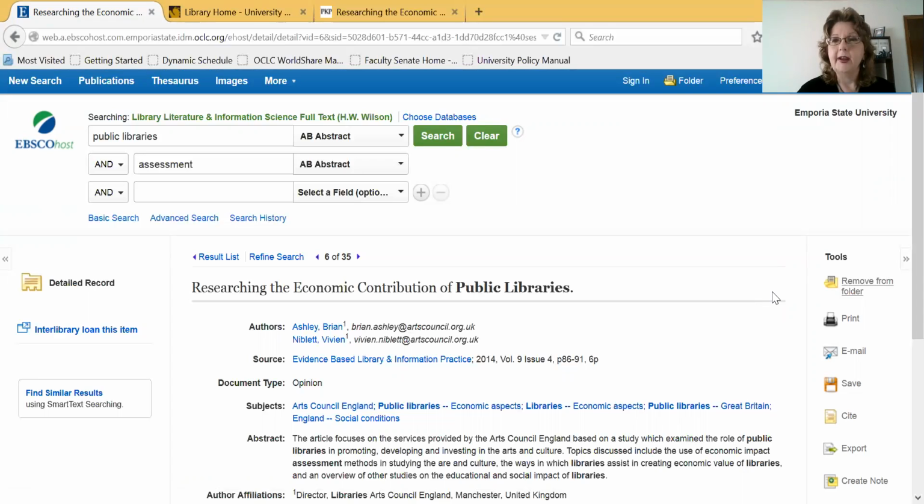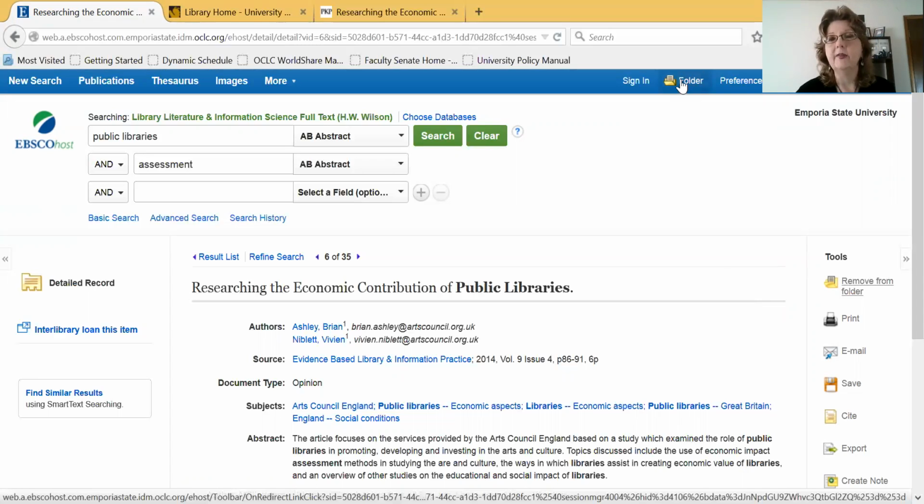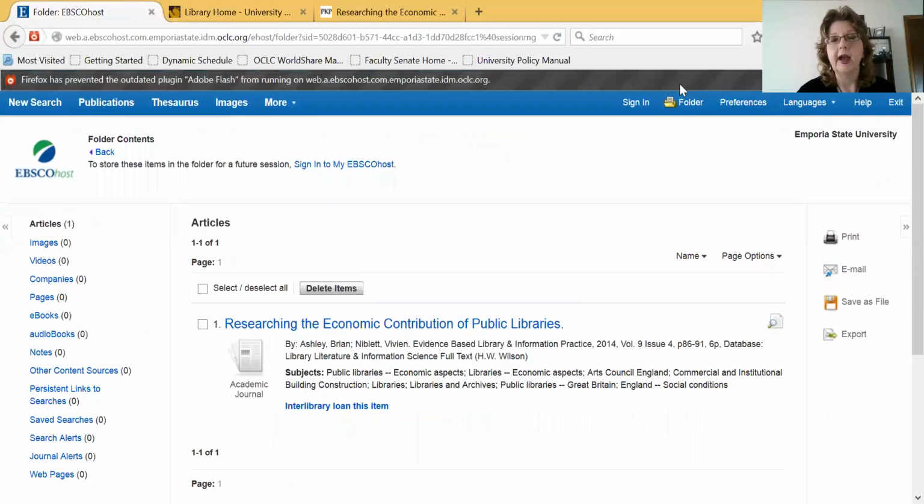Then when you get ready to look at all of your articles at once, you can click on this folder option up here. I only added one so far, but as you can see, then you could print out everything from this folder, or you could email it, or you could save it to your computer or save it to a flash drive. So that's kind of a nice time-saving feature. We're going to go back here.